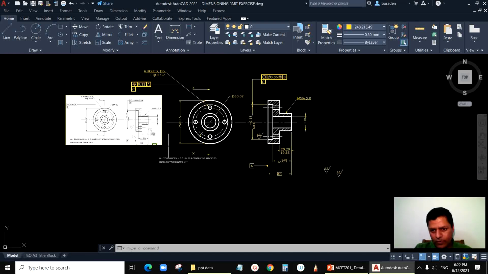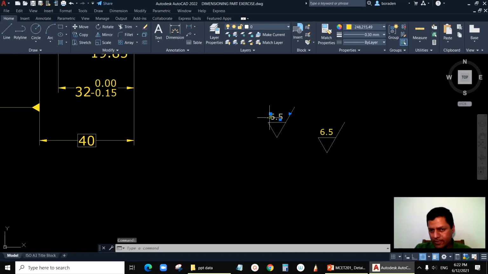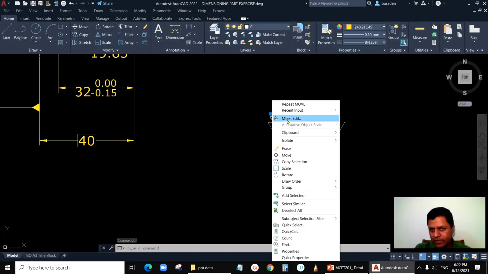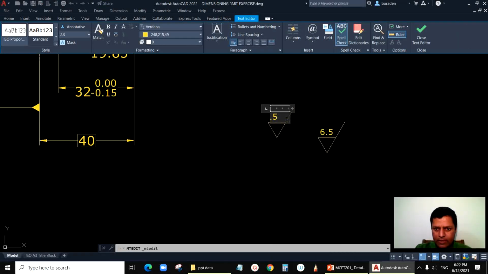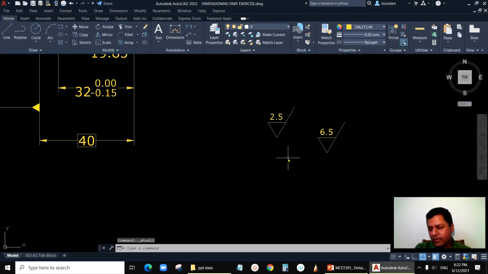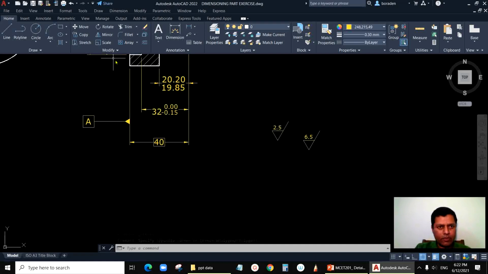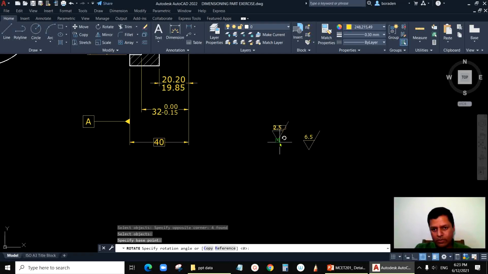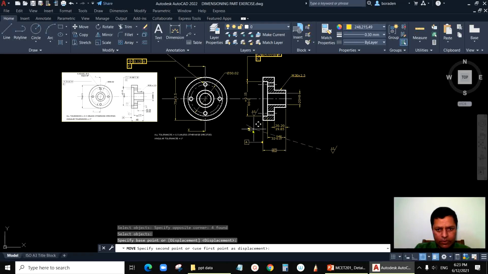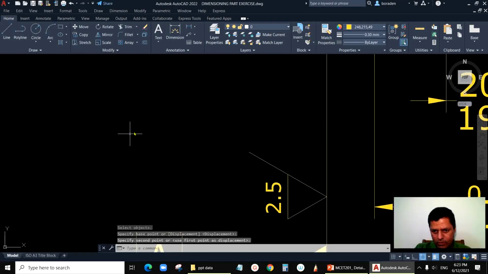Okay, 2.5. I can just go here, select that text which I have already added, and use MText Edit, or just double click. You can edit the text. Either double click or right click and go to MText Edit. Now you can rotate it. You have to rotate it by 90 degrees clockwise to be in this position. Rotate the symbol and the text both by 90 degrees so it goes in this position. Now you can move it together, enter this base point. You want to bring it just above this location here.